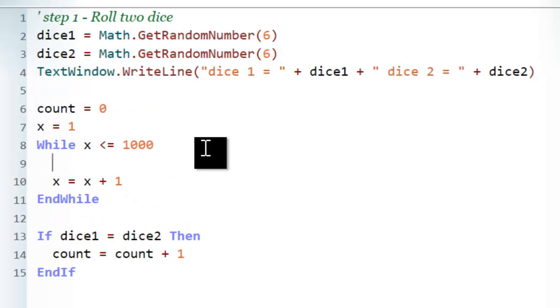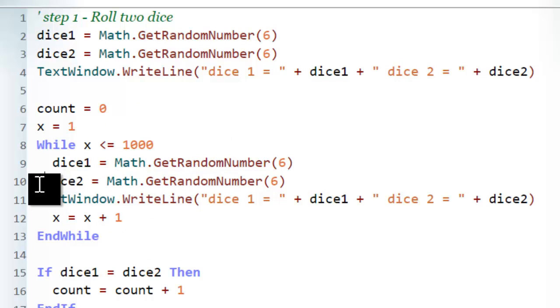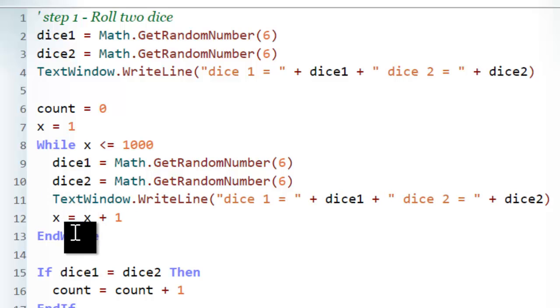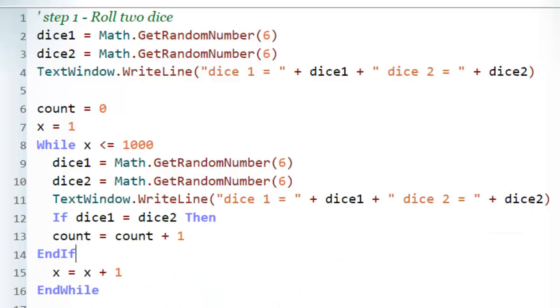So it didn't copy properly. There we go. Okay, and I'm just going to tidy it up so it looks presentable. I then need to do the check. So I'm going to copy that code there and place it underneath. Notice I'm putting things underneath one another. Now the reason I'm doing that is because if I did the check before I rolled the dice, well, that doesn't make sense, does it? You can't check something if you've not rolled the dice. So that's why they're underneath each other. I'm just going to remove that code at the bottom. And I'm going to remove the code at the top.